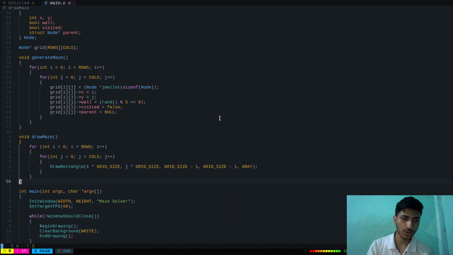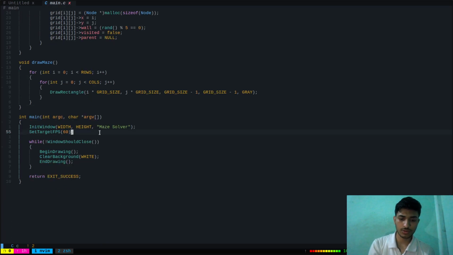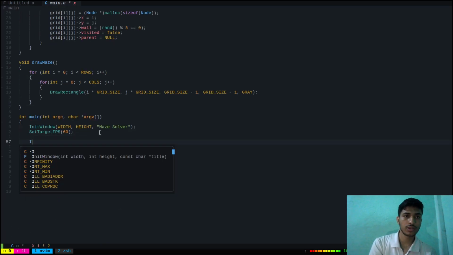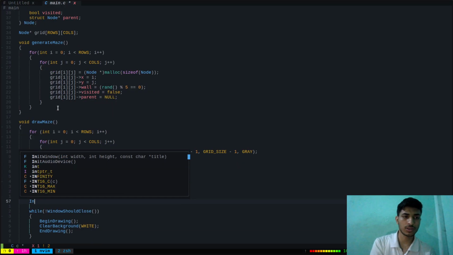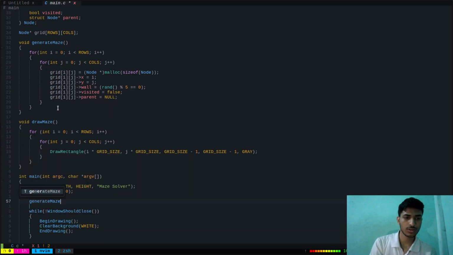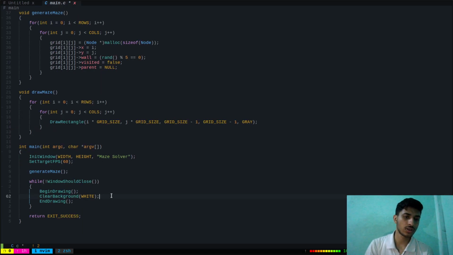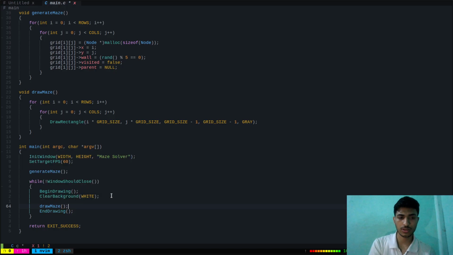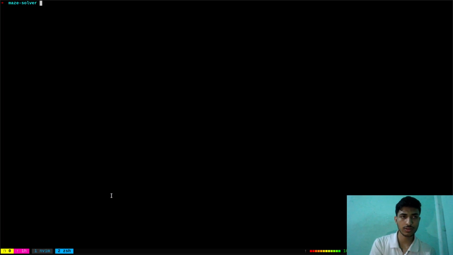Let's see how it works. Here we call generate image, then draw image. We draw the image, right? So let's test it.